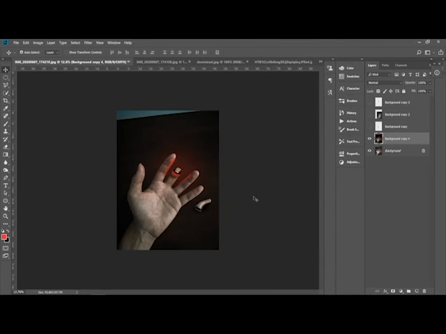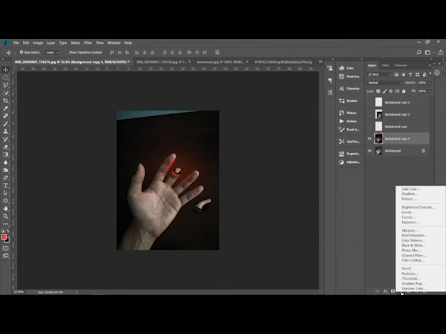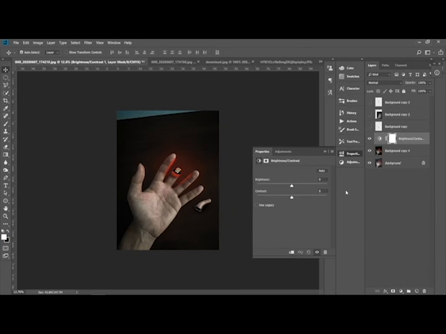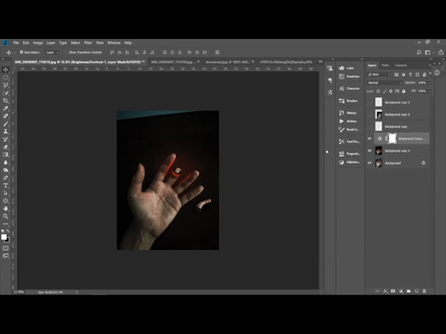So after you're done with your camera raw filter, you can go to the layer here and click brightness and contrast and improve your contrast more. And brightness you can reduce around here to see more detail of your hand.